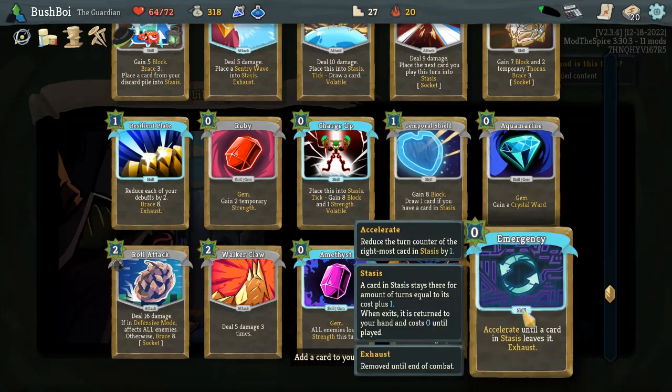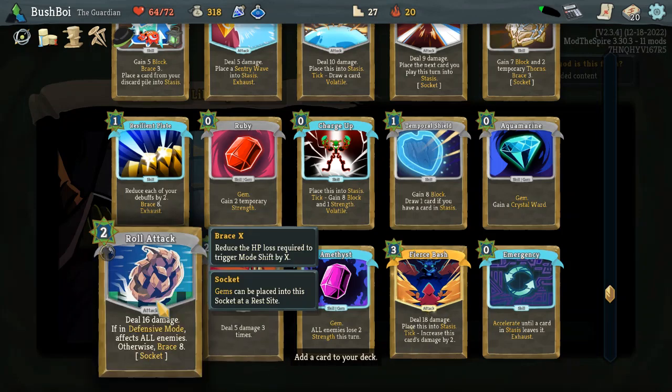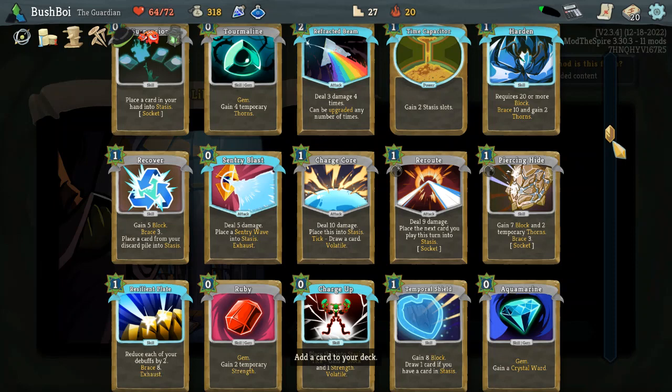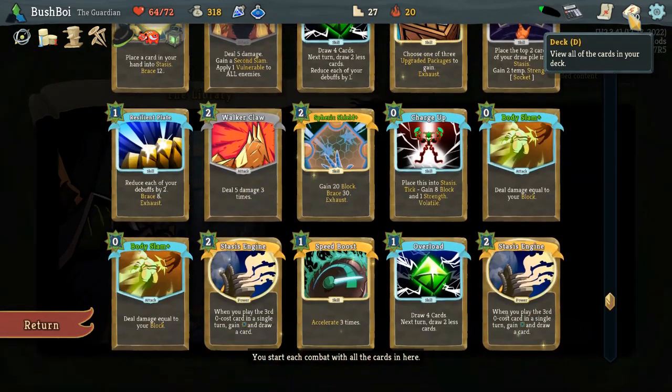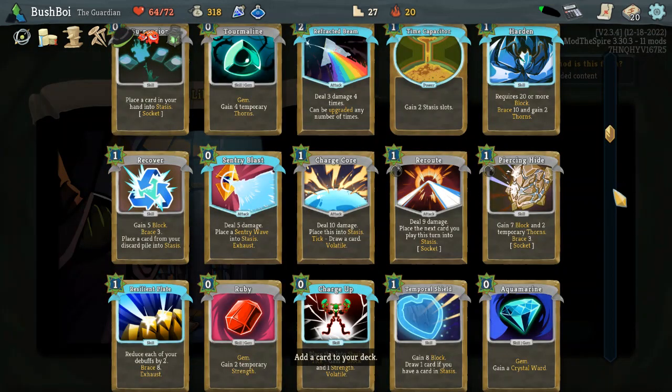Just to go through these real quick, I don't think Emergency is that good with 1-cost cards. Walker Claw is expensive, Roll Attack is expensive. Oh yeah, there's Temporal Shield here too. We got all 3 common blocks. I still think we can skip it for now. I don't think we take the Aquamarine. Charge Up would be interesting, because we already have one and it's a 0 cost, and it gives us strength and block. Works well with a deck that draws a lot.